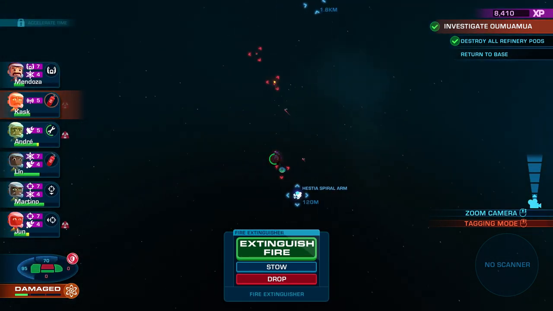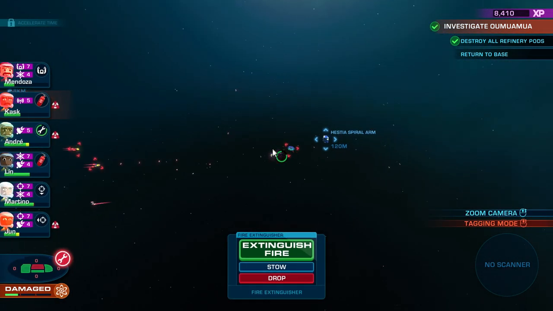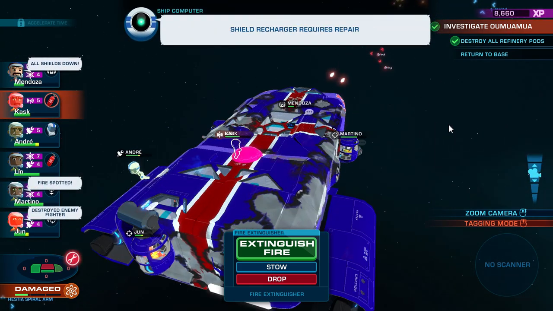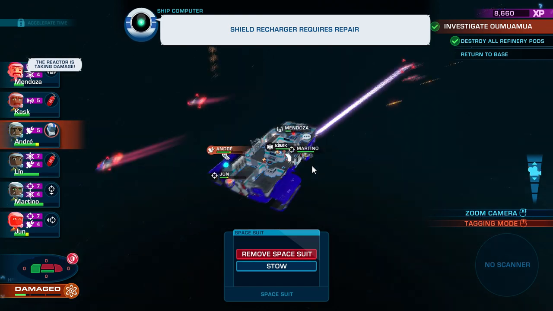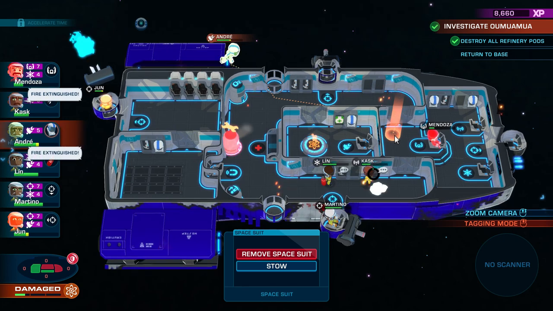Oh, this is seriously bad news. More enemies as well. Oh dear, this is not good. Yes, extinguish fire, please. Yeah, you don't say, the shield needs repair. I need to put out fires as well. Got two crew dealing with fires here at the moment. I've got my pilot trying to fly.